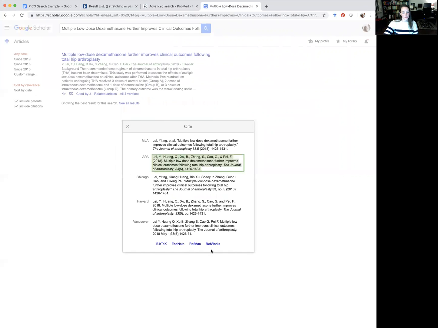You can copy and paste it, or you can add it to any of these citation software. So this is an easy way to quickly get your citation if you don't want to deal with downloading software and all that stuff. This is usually how I do it because I'm too lazy to use the reference software.